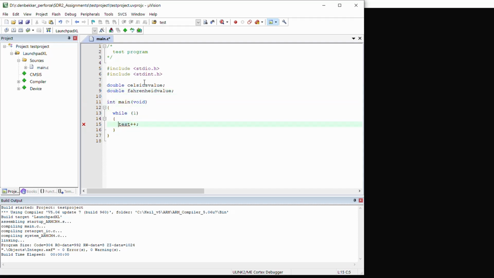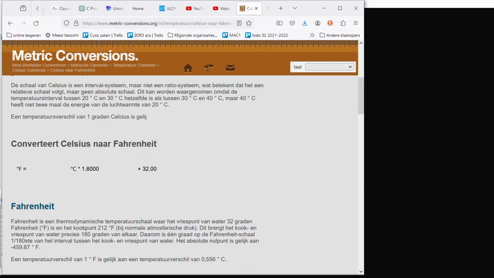Well, we will erase this line, and somehow we need to compute here at line 15 the Fahrenheit value from the Celsius value, and for that we need a formula, which can be found simply on the internet. I found this one, which says that to go from Celsius to Fahrenheit you multiply the Celsius value by 1.8 and then add 32 to it.